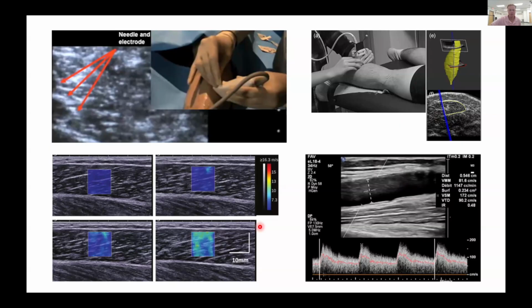We can also use an ultrasound technique called strain elastography, giving us a measure of the relative stiffness of tissues within and between individuals. Or we could look at cardiovascular biomechanics. Again, not only looking at the stiffness potentially of vessel walls, but also the velocity of blood flow in response to maybe different exercise conditions or conditions like hypoxia or hypothermia.